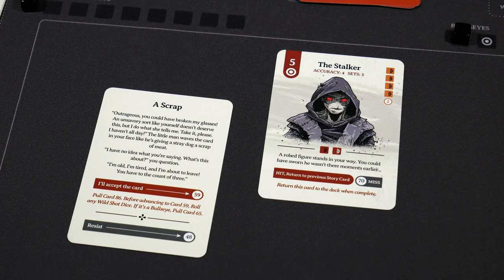This is going to be a set 3, accuracy 4. We're going up against an individual with 5. We need 5 bullseyes to take it down. It says, a robed figure stands in your way. You could have sworn he wasn't there moments earlier.